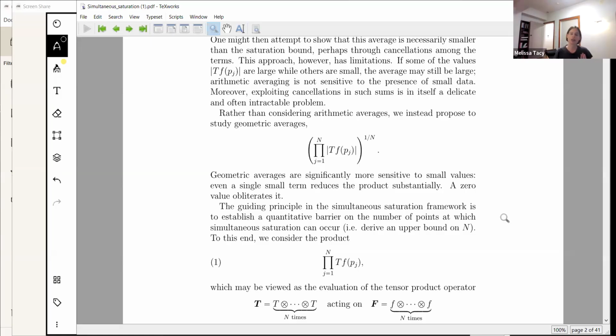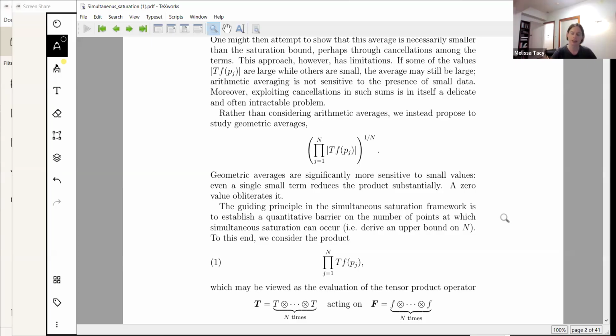Okay. It also is handy because you're not dealing with this cancellation of the sum. You're really just asking questions about size. Is the product big? Is it not? And in fact, in this paper, we really only have two sizes. Either it is big or it is practically 0. Okay, so it is a real dichotomy that you ask about.